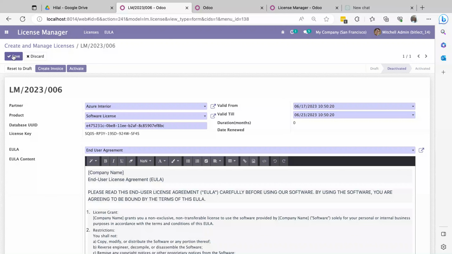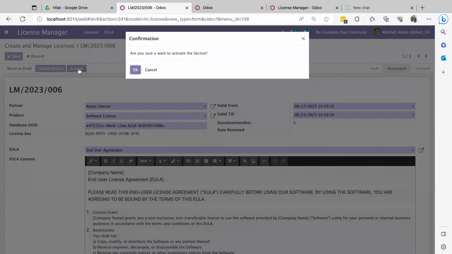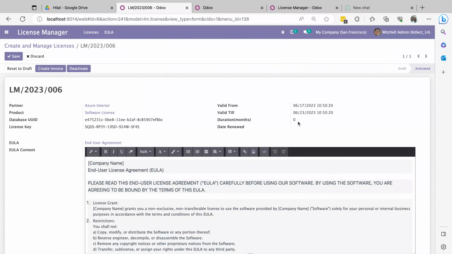So I will go ahead and activate it still. Of course, initially it will be activated until the license runs through to when it expires. So that's what we want to simulate. So this will expire in, I think, 7 days or so, right?